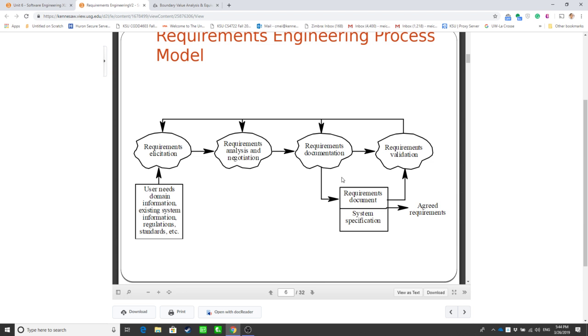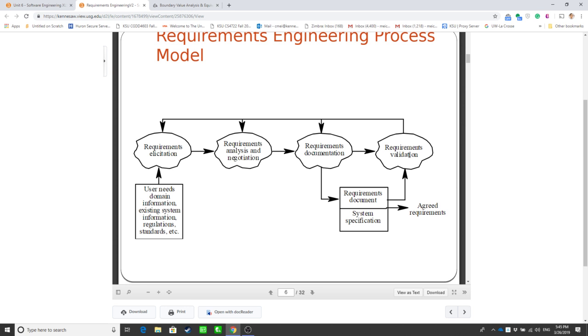So what we do is, user needs and domain information, we gather that information and we elicit those requirements, and we analyze, negotiate, then we go to the next stage, document them. After we document them, we have a requirements document and the specification document. With that document, we can validate if the requirements are correct.